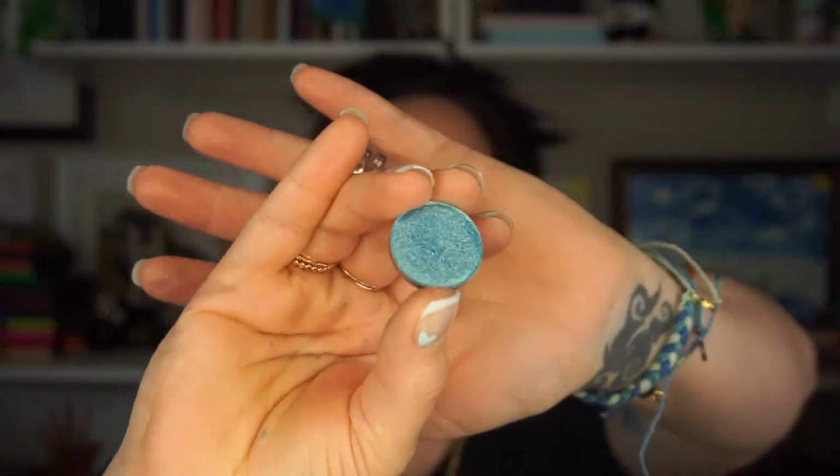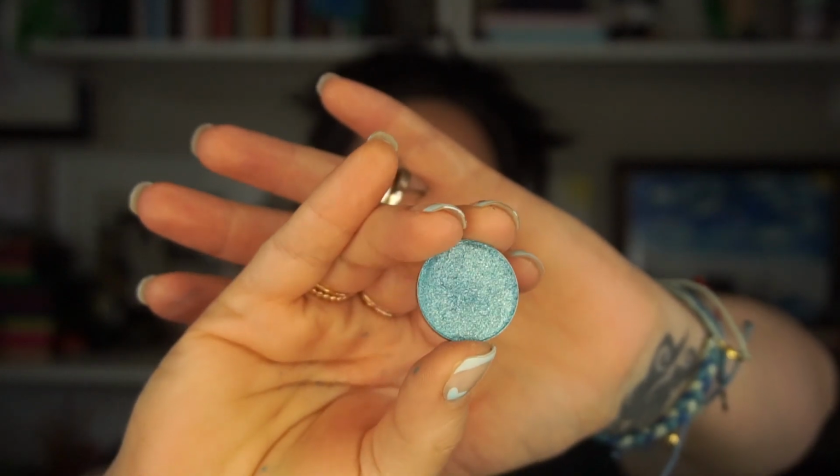So I got 1, 2, 3, 4, 5, 6. And for some reason, I apparently thought I was really going to like this color, Clear Waters. It's super pretty. I was like, oh, I am really going to like that. So for some reason, I ordered 2 of them. I was like, did I make a mistake? But I went back and looked at my order, and sure enough, I ordered 2. I don't know. They were only a couple dollars, $3 maybe. So I ordered 2 of those.